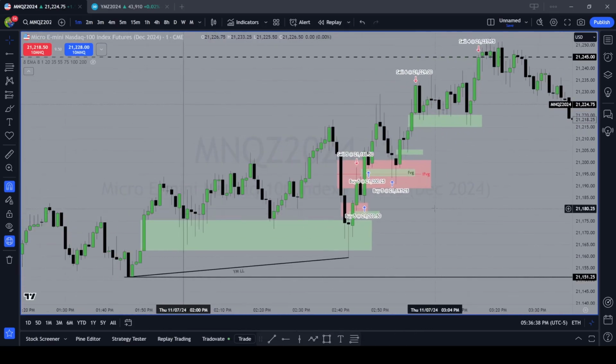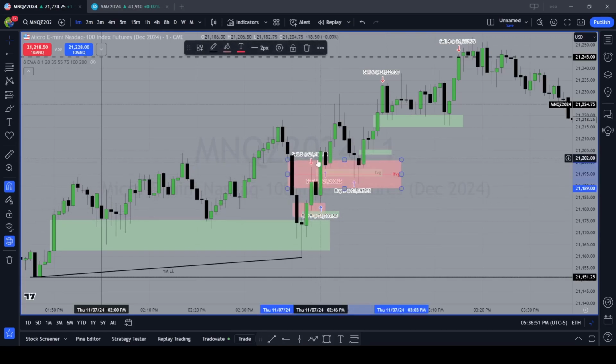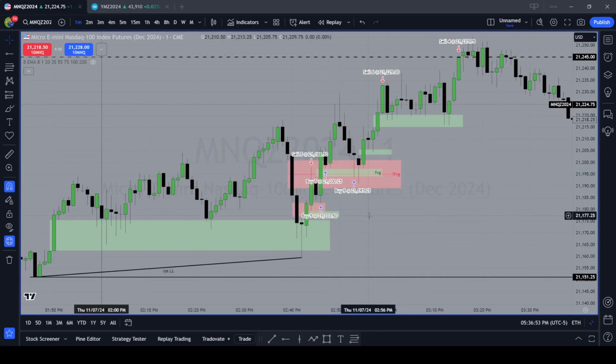So I did try to take this gap short. My entry was at the bottom here. I should have just left it alone after seeing this, but that's okay. It was only 5 micros and about a 15-point loss there. I closed it once we shot past this here. That was okay though. Instantly executed again because it was very clear to me that we were now bullish, especially with the divergence back here.